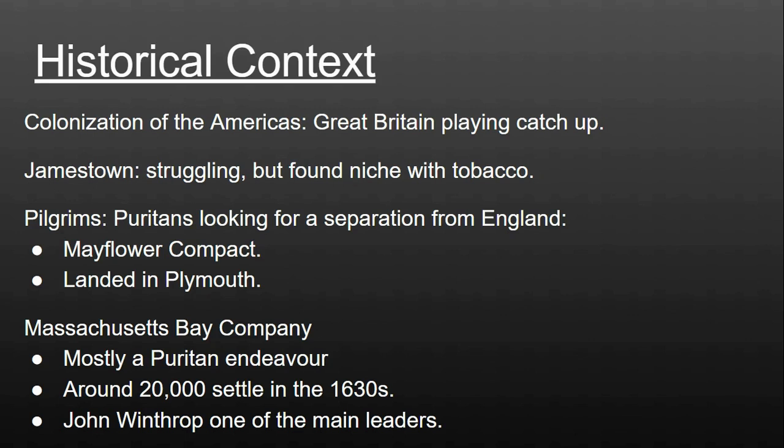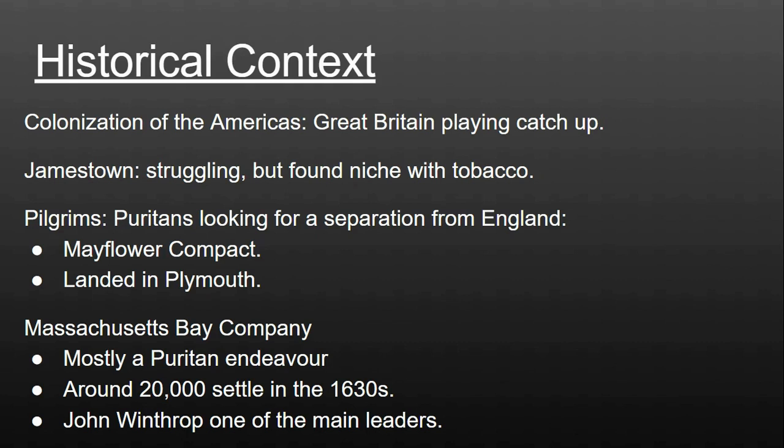Back in England, several groups outside the mainstream Protestant sects had developed. One of these were the Puritans, who felt the Church of England, or Anglican Church, had not reformed itself enough after the split with the Roman Catholic Church. They faced some persecution back in England, and a small group called the Puritans set out for the New World, working to split with England and build a utopian community.